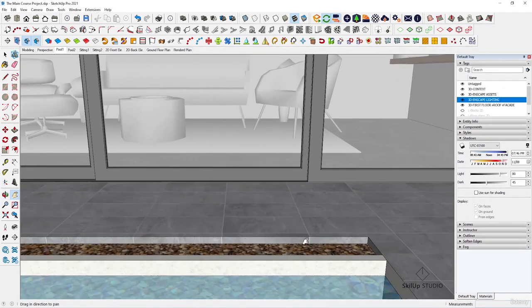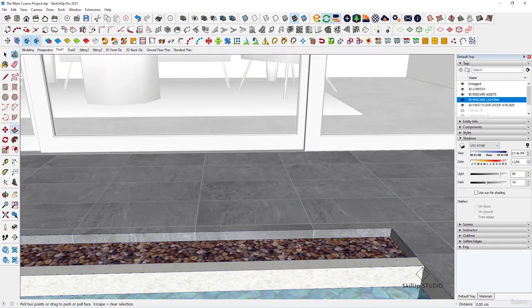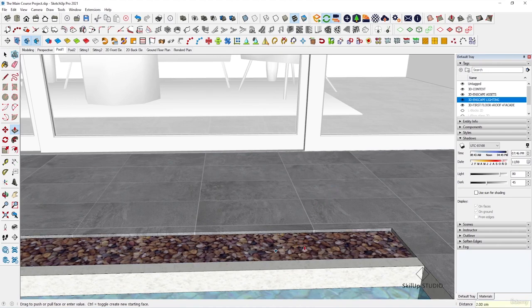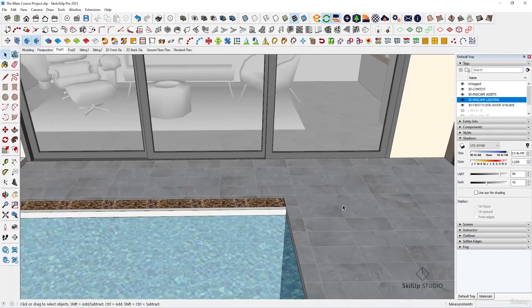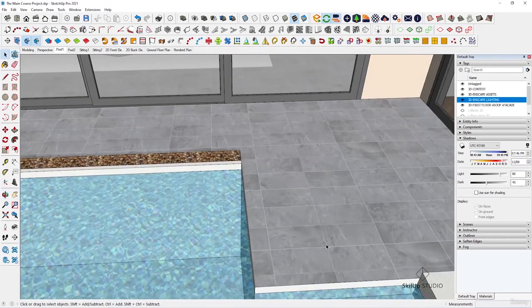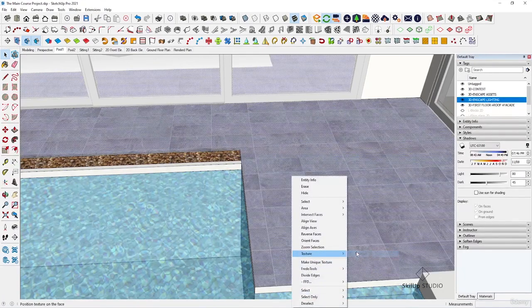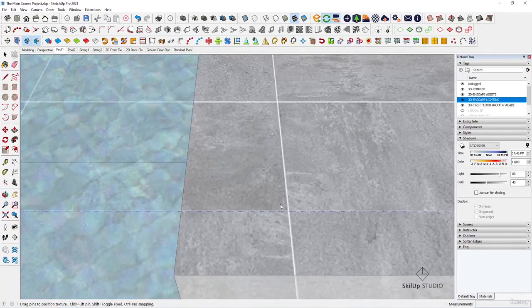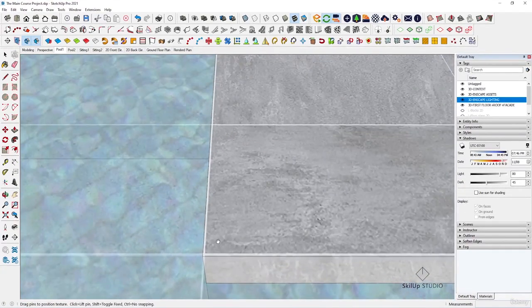This part is gravel, but it needs to be pushed up a little bit. We will push up its face 2 centimeters. 2 centimeters is okay. After that, we will edit the position of this porcelain texture here. We will open this group. Then make this joint here, or this one, place it at this point.